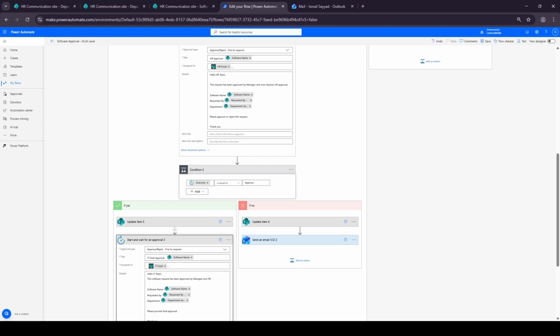Because of that, we are upgrading the flow. Now we are going to separate two things. Process logic will be handled by Power Automate and business configuration will be done in SharePoint. So we will store approvers in a SharePoint list and Power Automate will simply read from it. This is one of the most important design principles in enterprise automation.